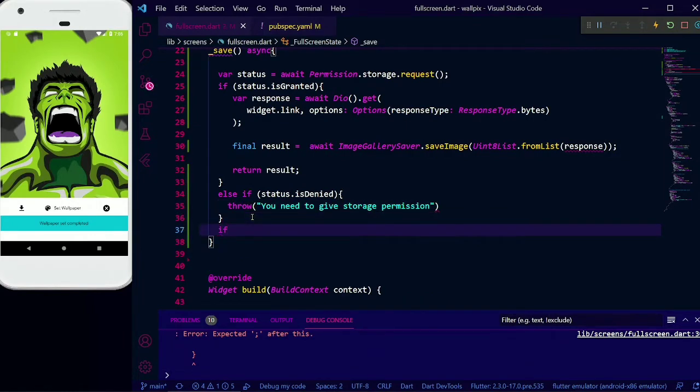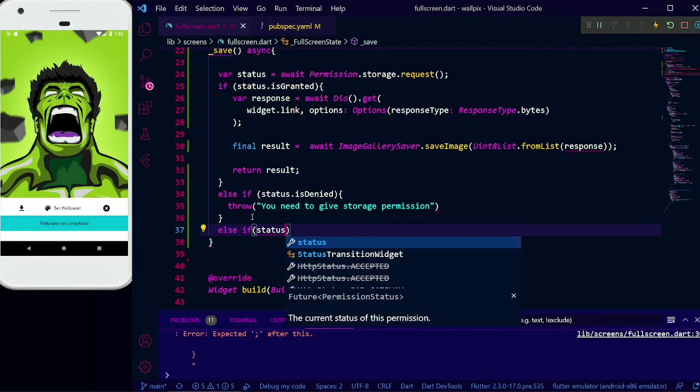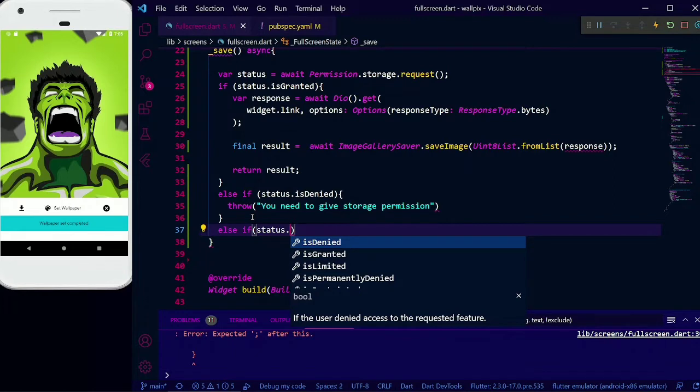Else if it is restricted, sometimes we do don't ask again kind of thing, and we denied it. So in that case we need to move to the settings, right?